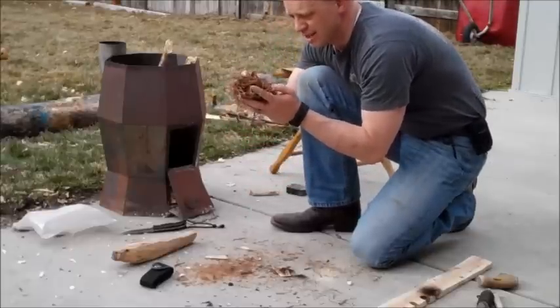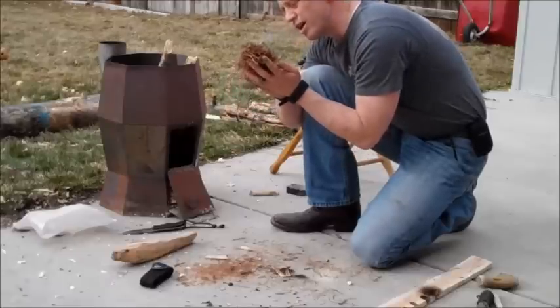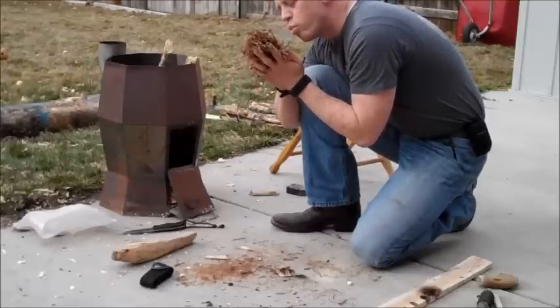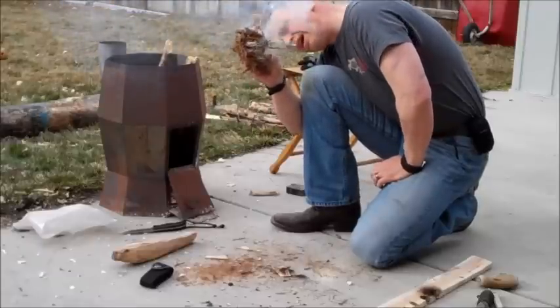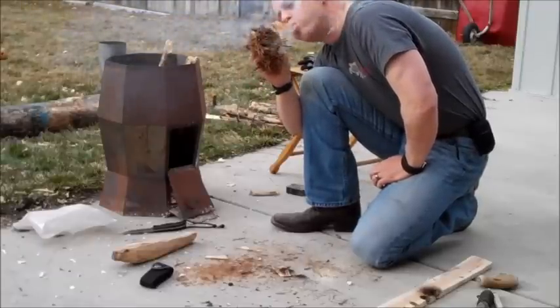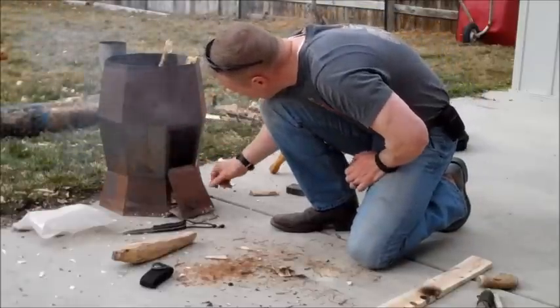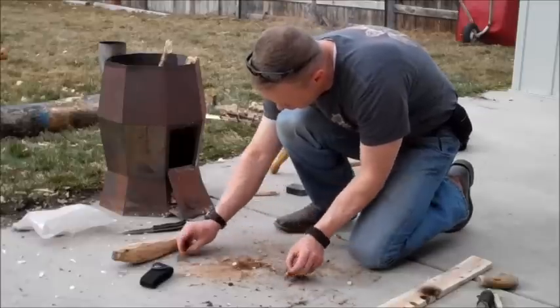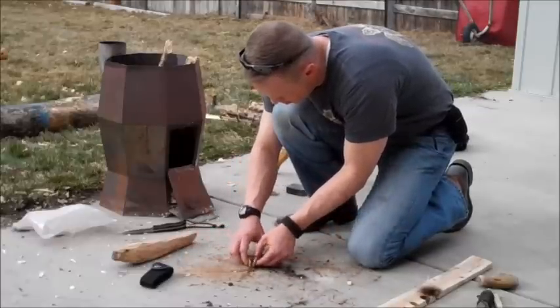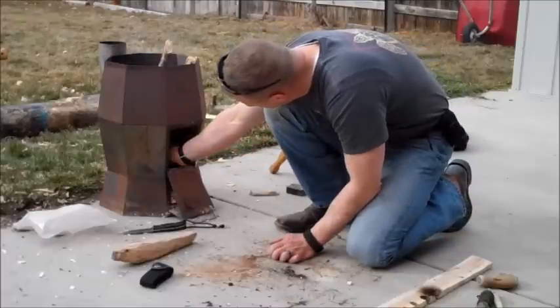This nest has been sitting around all winter, so I don't know how wet it is or how dry it is. A little flame there. Add that little guy right on top.